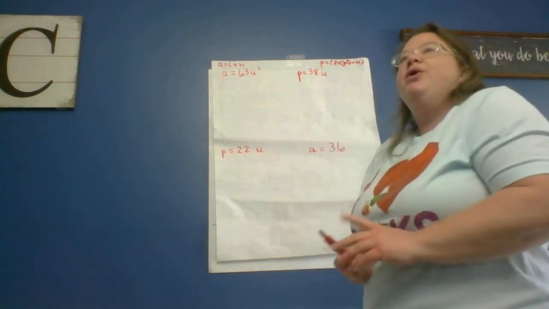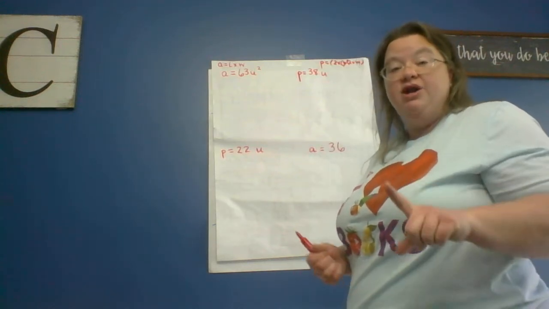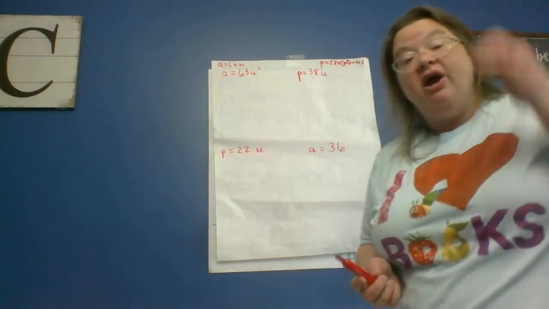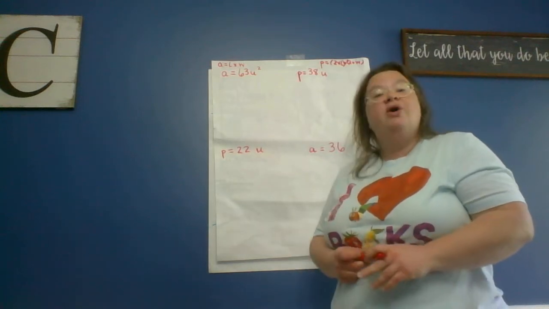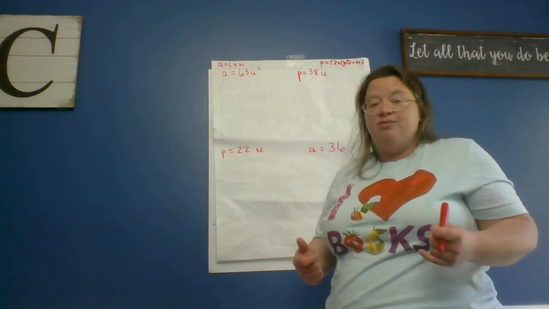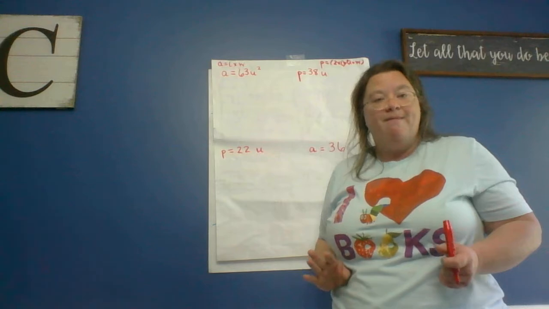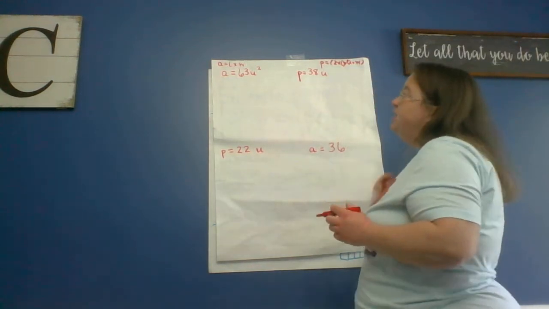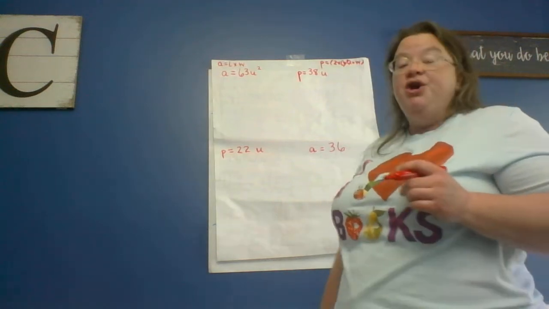Now, last week we talked about area and perimeter problems with one unknown. We might not know the length, we might not know the width, or we might not know the area or perimeter. This week, today's work, we have multiple unknowns. The only thing we know is the area or the perimeter. So we're going to use what we know and use these formulas to kind of work backwards to solve these problems. So the first one, we're told that the area is equal to 63 square units.